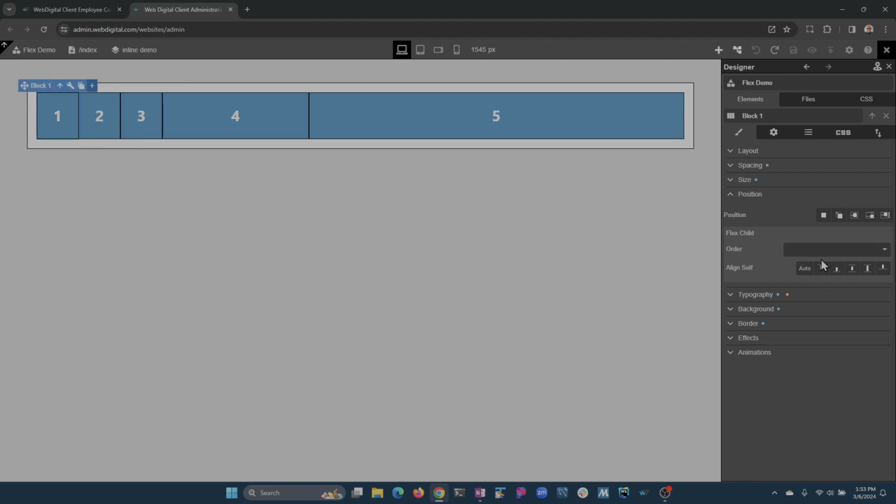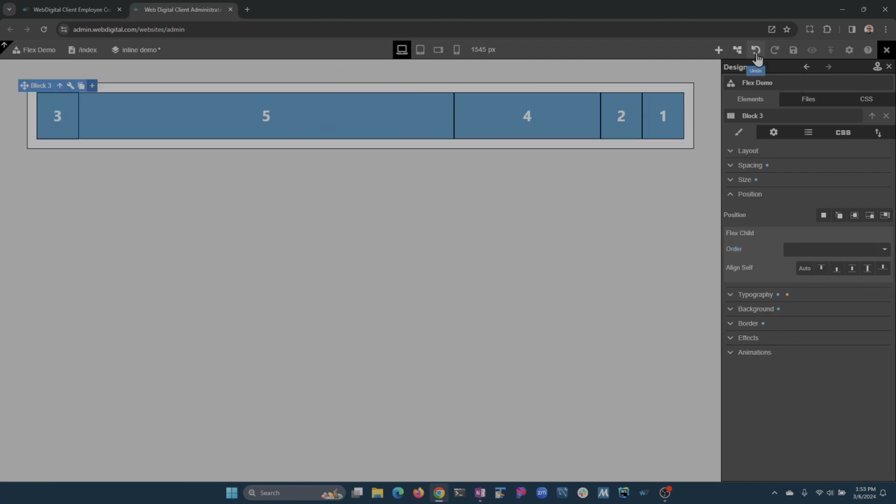So for example, I can give numbers to every single one. So let's give them in reverse order. For example, this is going to be 5, this is going to be 4, this is going to be 3 still, this is going to be 2, and this is going to be 1. This is going to be 3. So you can see we can set the order in any way that we want.